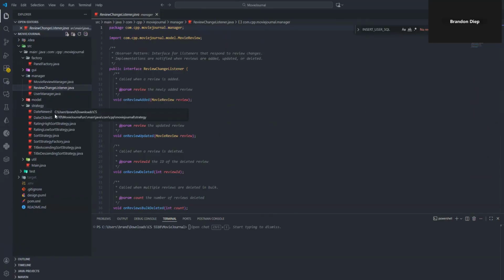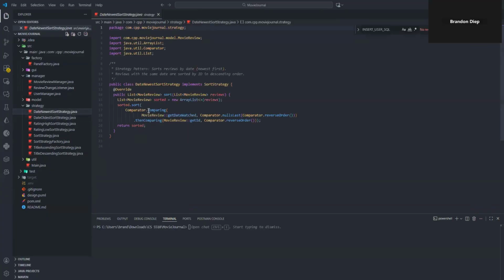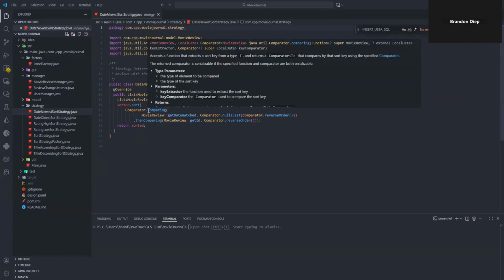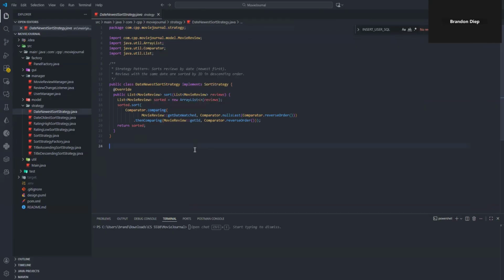So basically, in my strategy folder, I talk about the strategy pattern and contain all these methods here. Essentially, since you're a Java developer, the strategy pattern is a behavioral design pattern which defines a family of algorithms, and encapsulates each one, making them interchangeable. It favors composition over inheritance and provides a common interface for these strategies. It also allows the algorithm to vary independently.